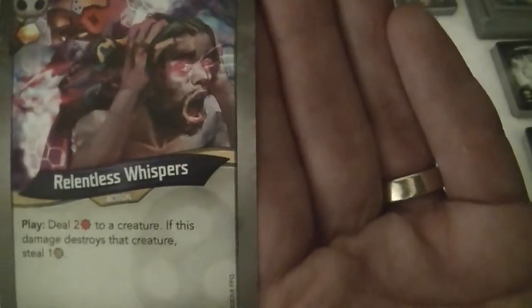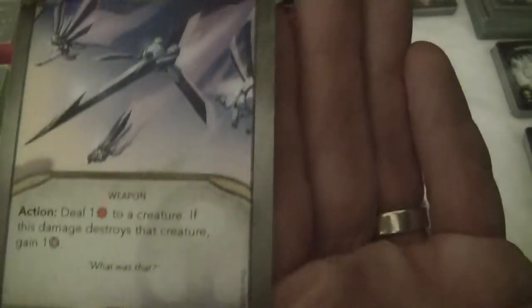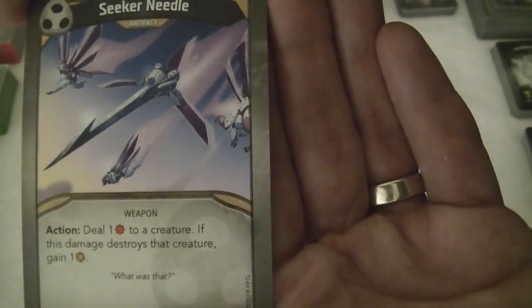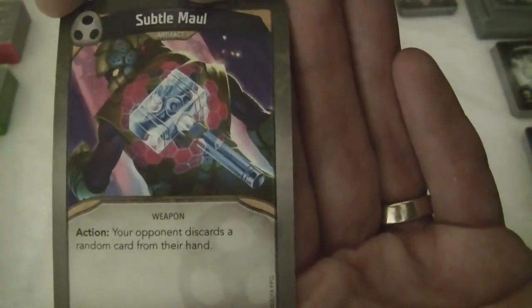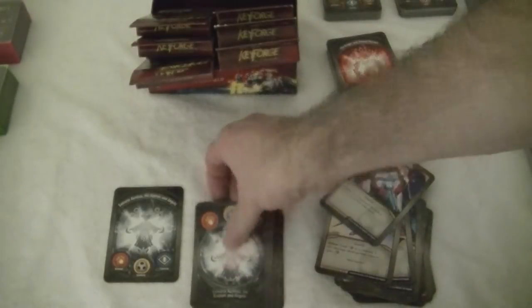We have Relentless Whispers. This is a nice 2-damage steal 1 card. So just a nice way to clear off something small or finish something off. We have Seeker Needle. This is just a nice little ping damage where we're going to get an amber when we do kill it. After that, we've got Subtle Maul. This is a card advantage. Just make your opponent discard a card. Really nice card to have.